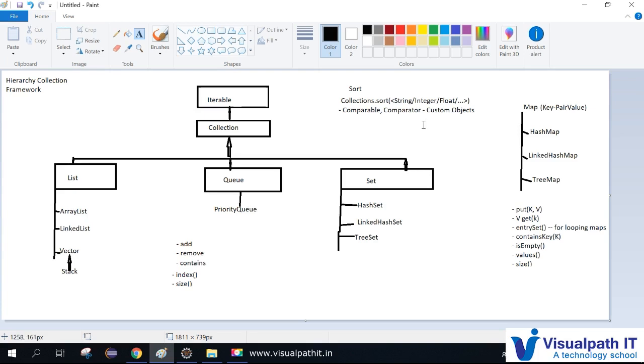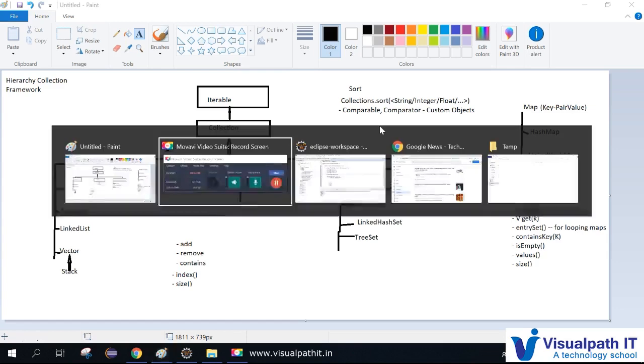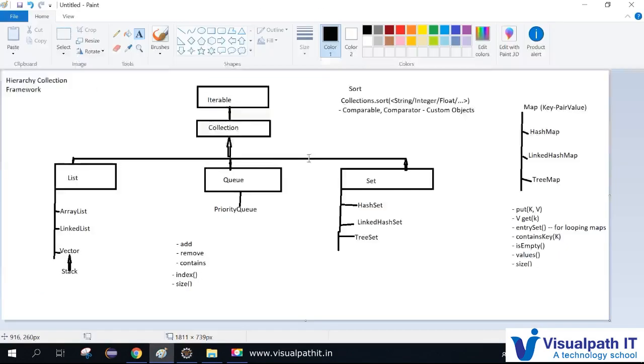We have already covered how Collections.sort works for String data types. Now we can see how to implement the Comparator and Comparable interfaces in real time for sorting custom objects. These are important questions in interviews again, so please make sure, guys, you go through the tutorial properly so you can understand better.